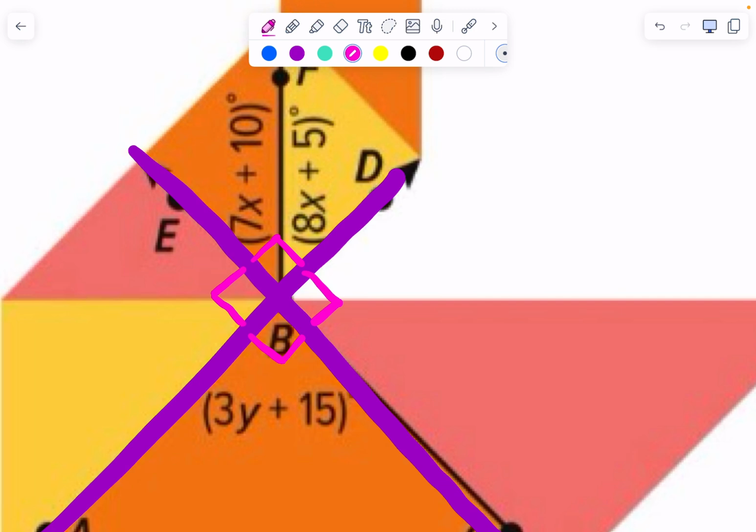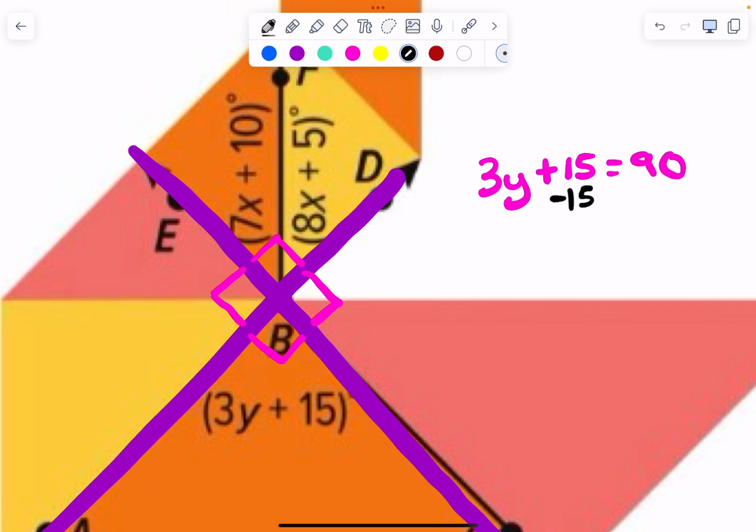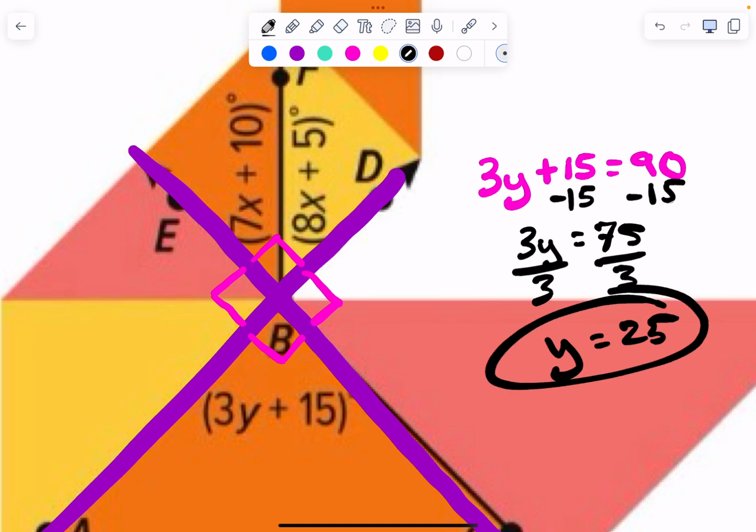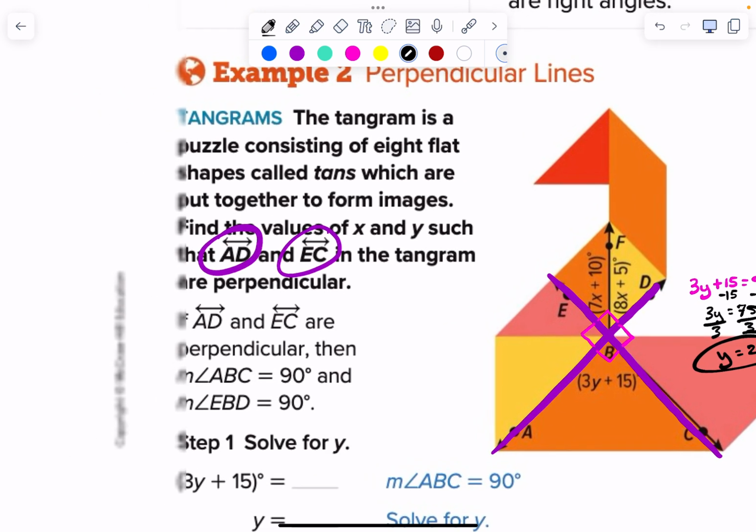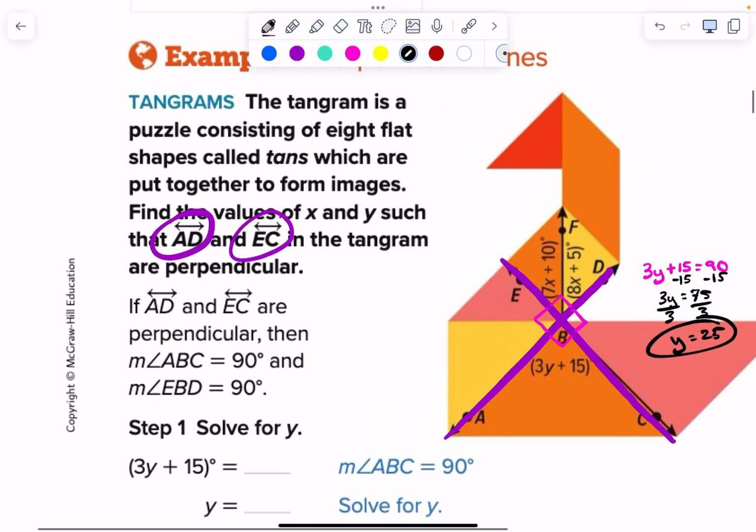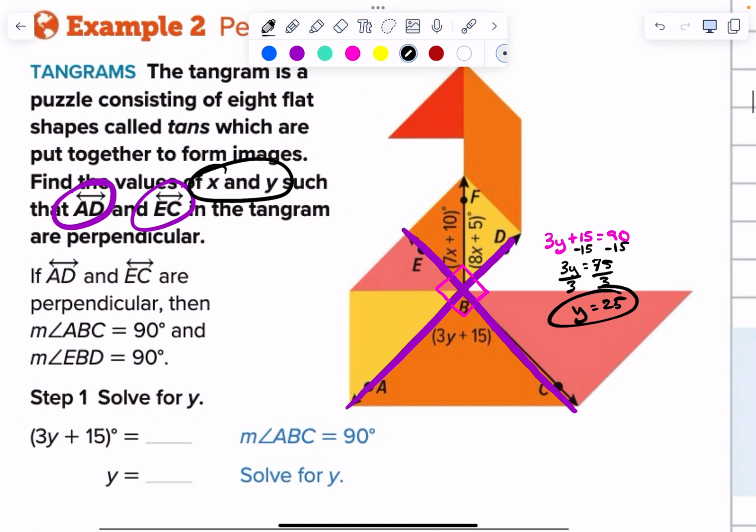3y. Well, okay. B, you're saying like this B. B is not this corner. B is that dot. So don't think about B as being this area. B is that dot. That's just where they've labeled it. Got it? Okay. So 3y plus 15 has to be equal to 90. Okay, let's solve for y. Let's subtract 15, which is 75. And divide by 3. And y is 25. Do we have to plug back in, or are we solving for y and x? What does it say? Oh, find the values of x and y. That's all. Okay. All right, so we solve for y.